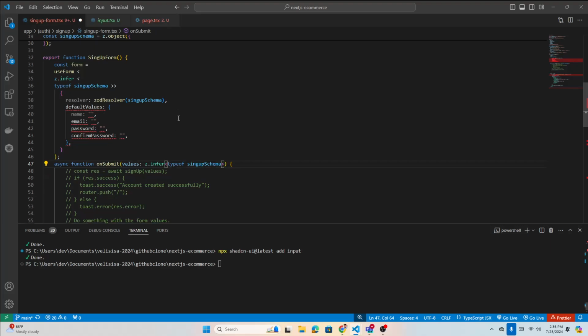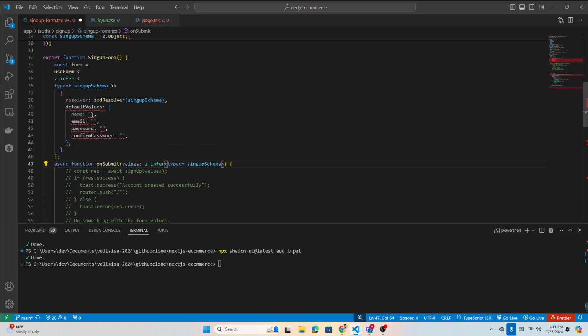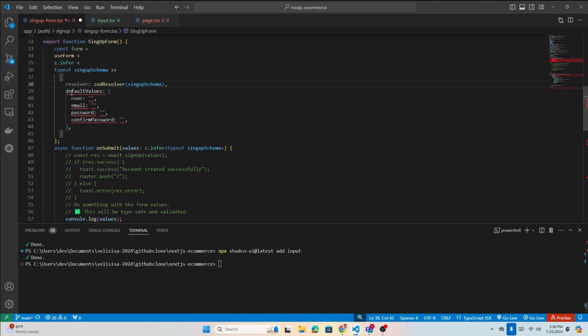Fine. So the error, I don't know why we're getting this error. Let's see. Left side of the comma operator is unused and has no side effect. So that is closing here. Then we have the resolver, that is fine. Then we have this object.